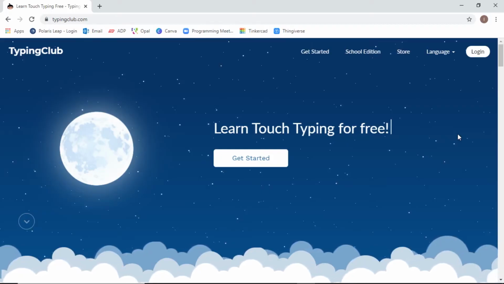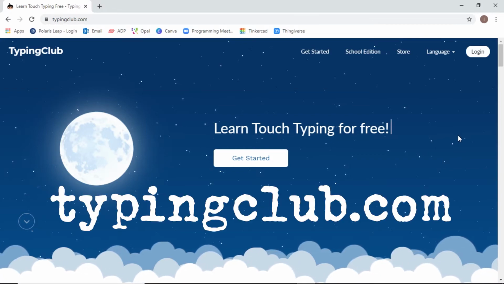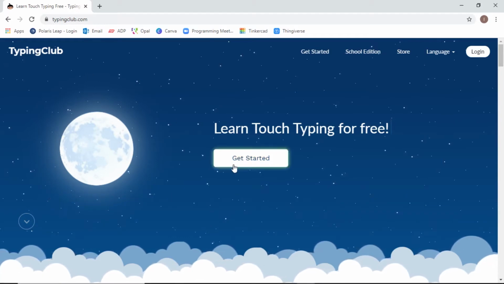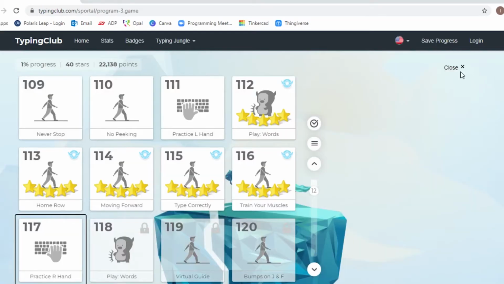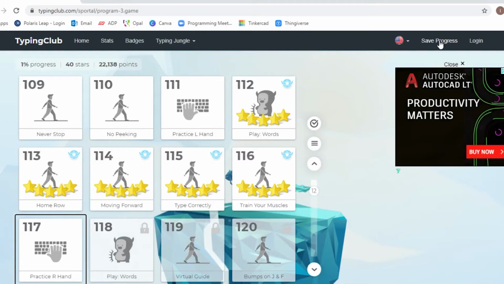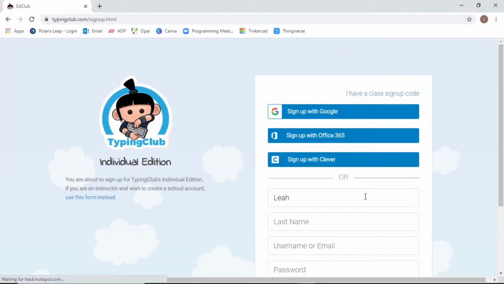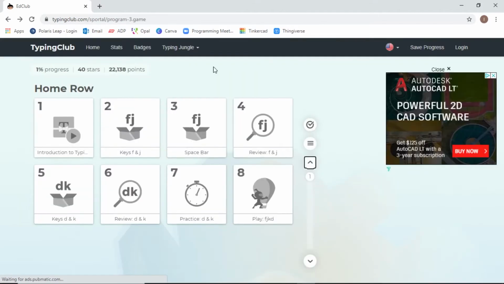One of the top recommended websites that I found for typing was typingclub.com. With Typing Club, you don't need to sign up for an account to use their services. You can try it out first before creating the account. However, I do recommend setting up an account eventually because that's how you'll track your progress and keep new lessons unlocked. The website will take us to this learning page, where we can begin with the very basics.